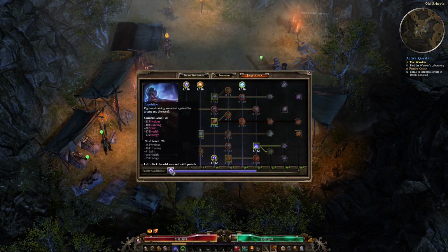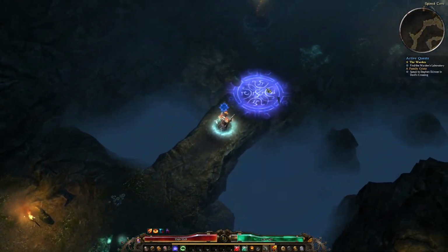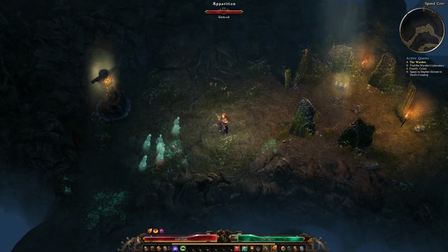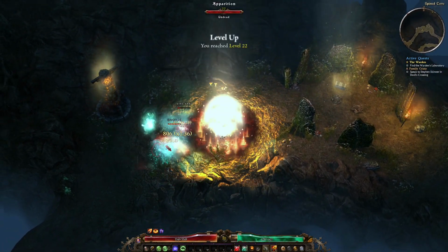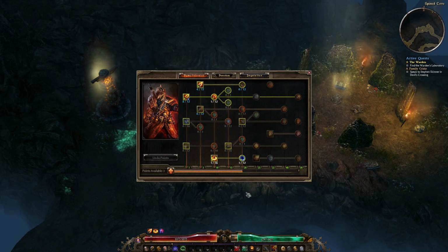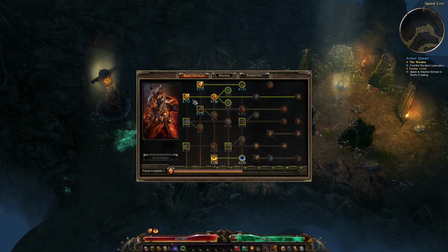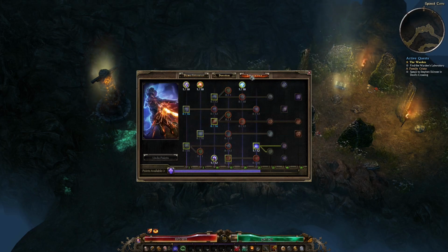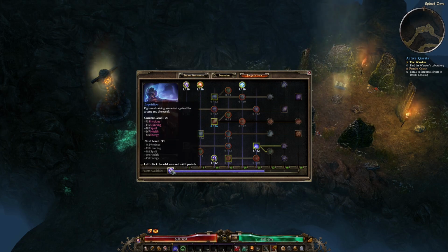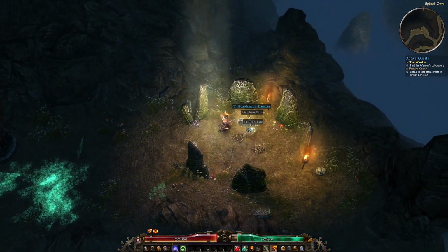We'll go back to Inquisitor and start pumping points in now. Keep putting points into the mastery until we get to Aura of Censure, and then max that out. It's just me farming a bit, killing some ghosts, leveling up. There's 22. Had a little bit of a think there before putting all of them in there. Yeah, I really just want to max that out and get Aura of Censure.